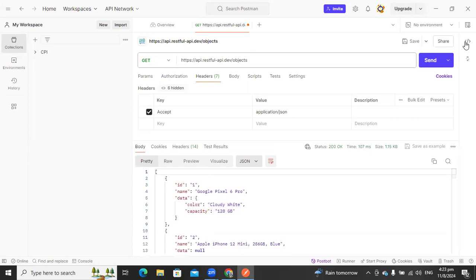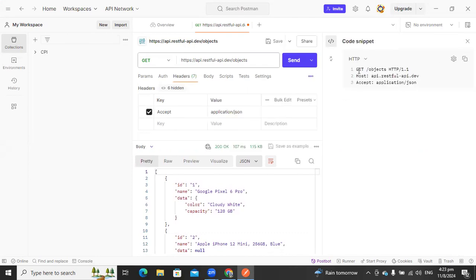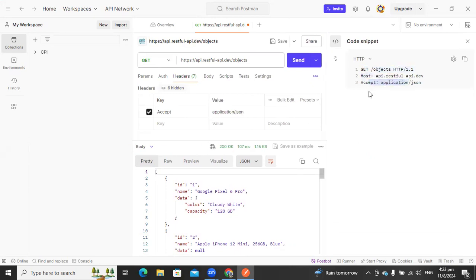Now, if you want to see how this request is going in console mode, you just click on this code icon, these angle brackets, and it will show you what parameters you sent and all these things. Sometimes this gives you good insight, like in case of headers or authentication, whatever you're passing. For simplicity, this API does not accept any parameters. It is just a plain GET call, and this API does not expect any authentication either. It's publicly accessible without any authentication. Now you can see I'm getting 200.